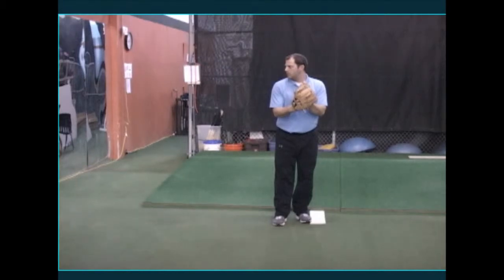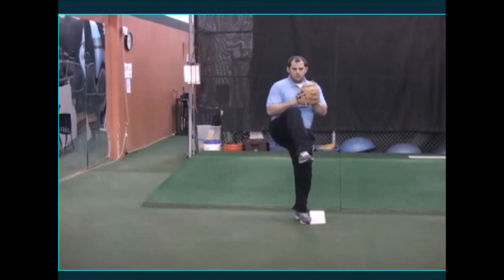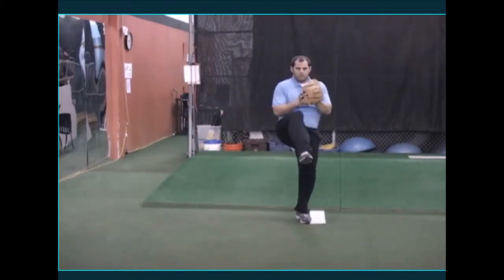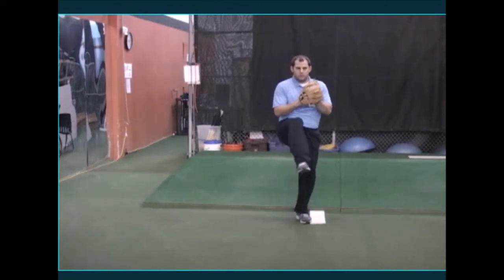So one of the things that we have all of our pitchers work on is a simple series of movements we call leg up, leg down, head down. What we feel this does is give them a consistent rhythm when they're pitching, a default mode, if you will, as they lift their leg, which is most of the time when a good base runner is going to steal, they're going to be looking at the base runner.